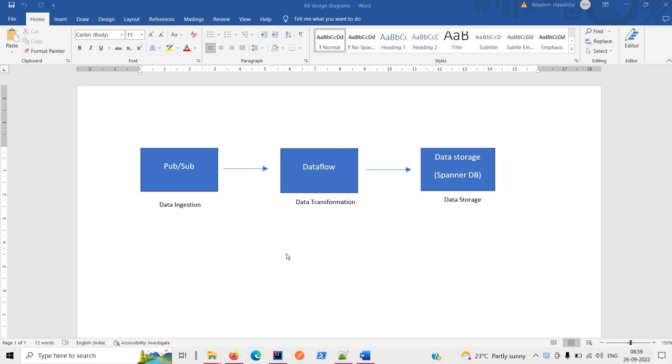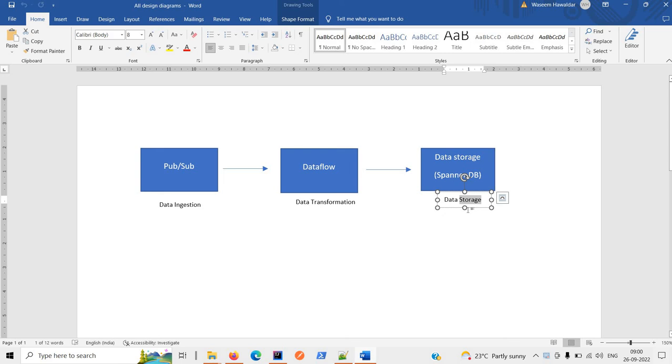So what I'm going to show in this tutorial is how we are going to read a message from PubSub, transform it using Dataflow, and write it to cloud storage. When I say cloud storage, we're going to use SpannerDB. What I'm going to do differently from the previous video is that the transformation is done using custom code. I'm writing my own custom code, in my own repo where the code has been put in GitHub, and we pull that code, and the code is the transformation, right? And in storage, we're going to get an employee table, which will persist the data coming from PubSub.